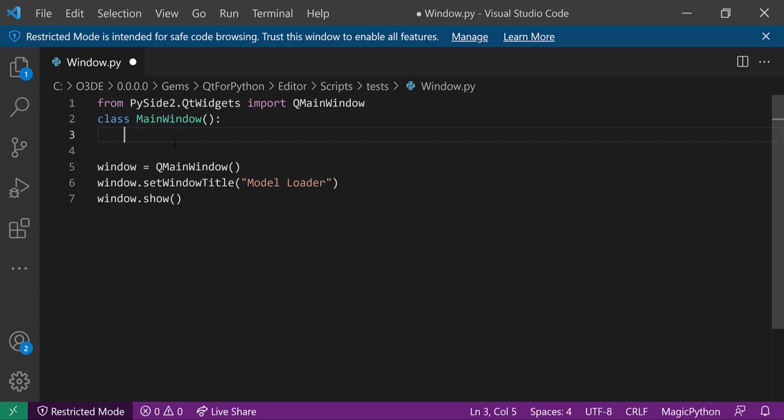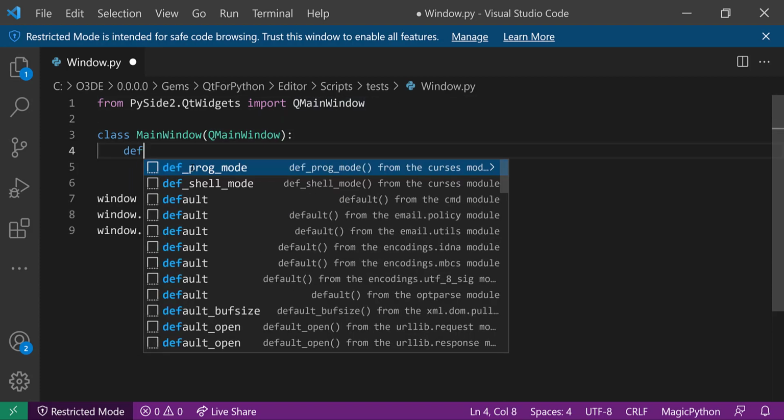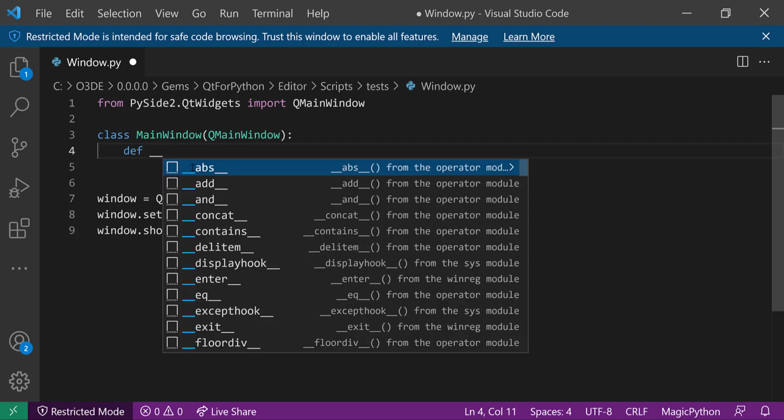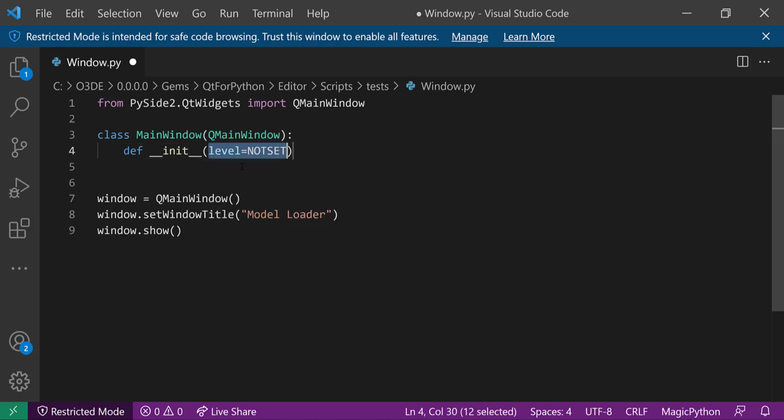Now, this class is going to depend on information it receives from QMainWindow. So we want to pass in the QMainWindow class information or give it access. So we paste QMainWindow within the parentheses. Next, let's define a function, or in object-oriented programming, you'll often hear the term method. We're going to be using the init, or initialize method, or constructor, which is called the second an instance of this script is created. This is when we click the execute button inside of O3DE.